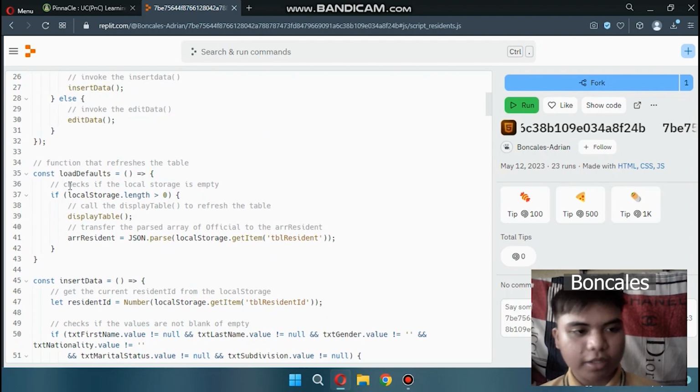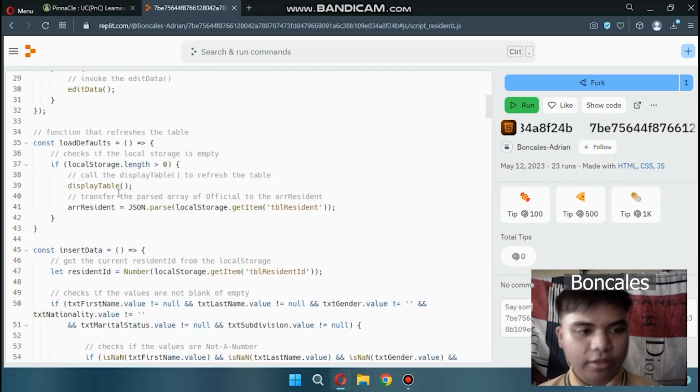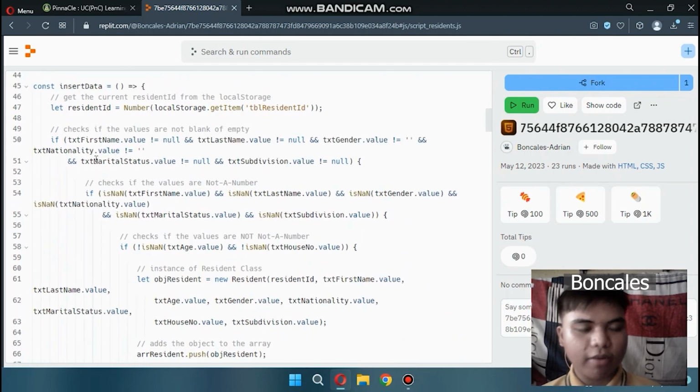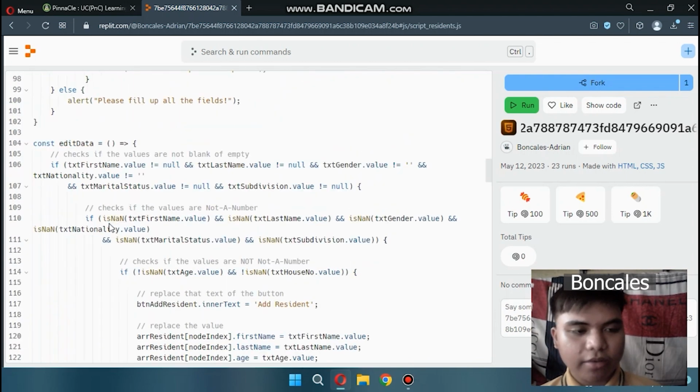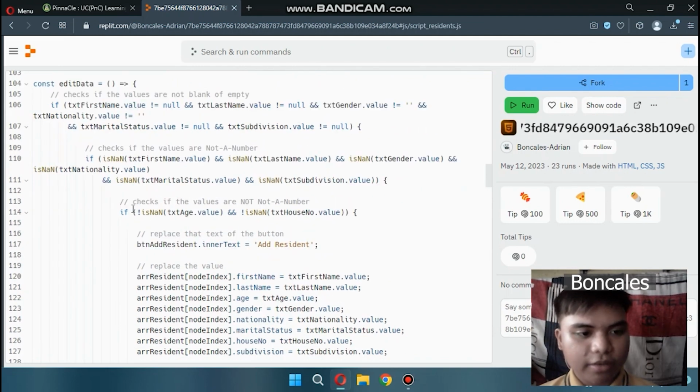The load defaults function is responsible for loading the values to the table, then getting the first array from the local storage. The insert data function is responsible for adding the values to the local storage, then edit data is responsible for modifying the values.